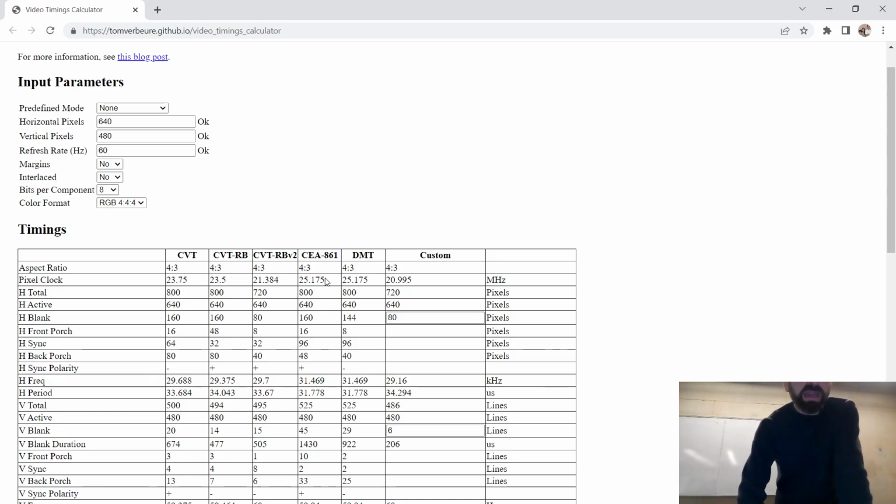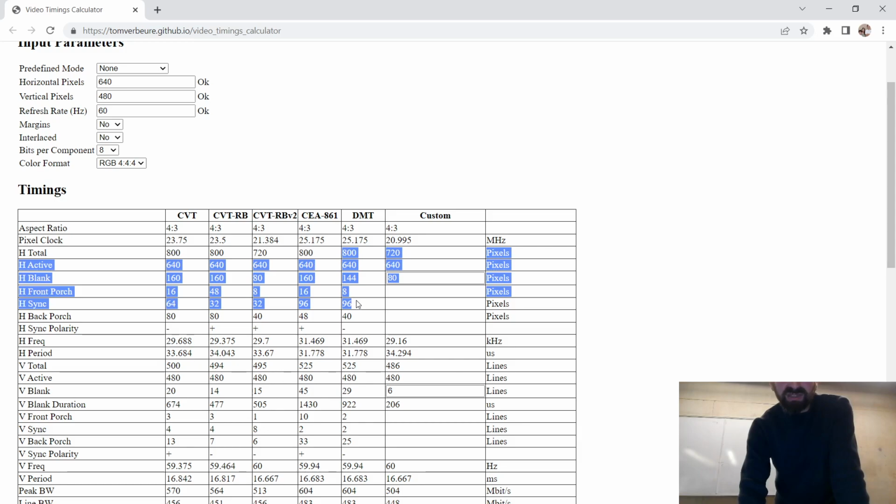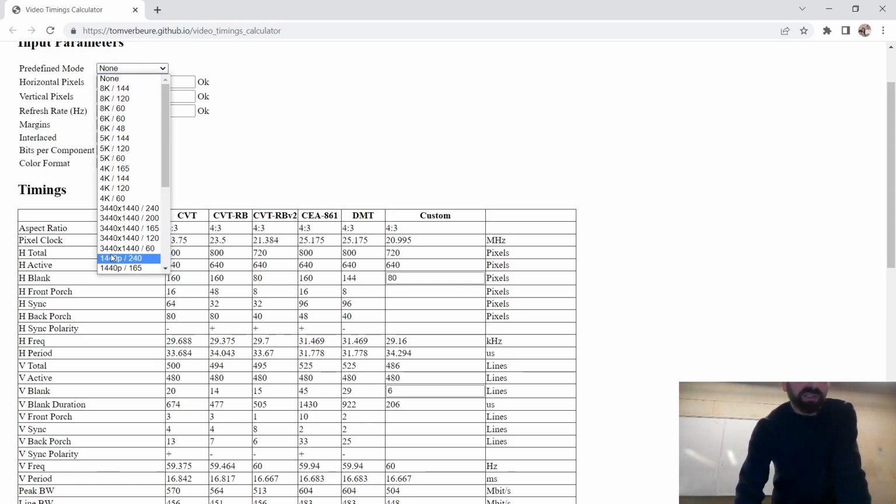This is the timing calculator, just a random one found online. It's actually kind of useful to get a good feel for the video system you want to design: what kind of bandwidth do you actually need, and consequently, what are the signals needed for an IP core that is going to drive a monitor at that particular resolution. So for 640 by 480 resolution, you would take this set of signals here. Some of these are measured in megahertz. The rest are measured in pixels, or you can think of that as just clock cycles as well. For that particular resolution, here's how many cycles you need to do the various steps.